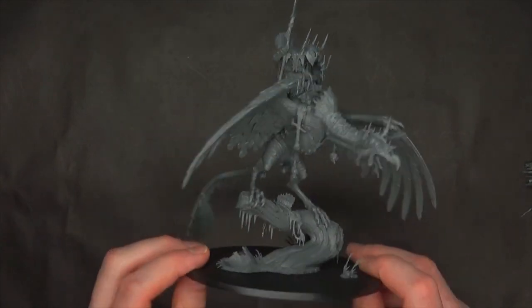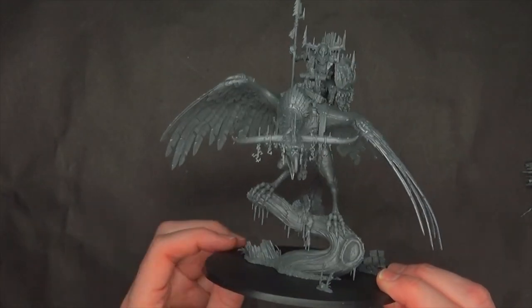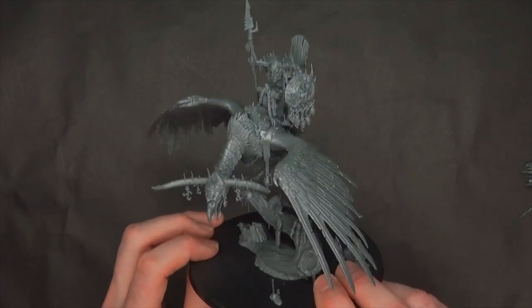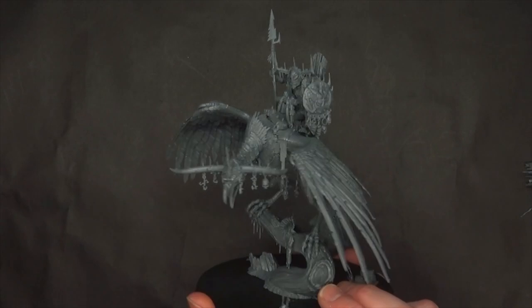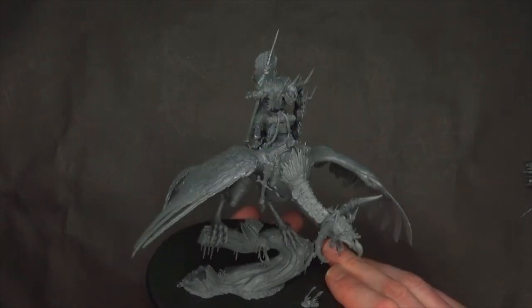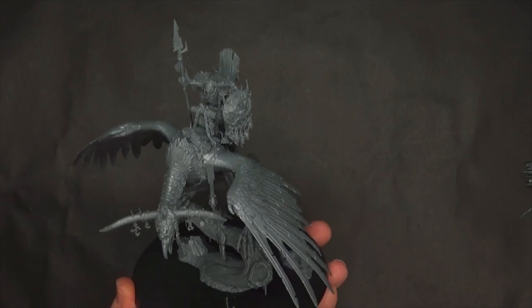So thank you very much for watching this video on our unbox and build of the new Gobsprakk, the foot or mouth or hand or something of Mork or Gork. I don't even know anymore. But either way, it's the new Kruleboyz Big Baddie. That is a very cool model. Very cool indeed. And hopefully we can see a lot more of this value coming from Games Workshop in the near future.